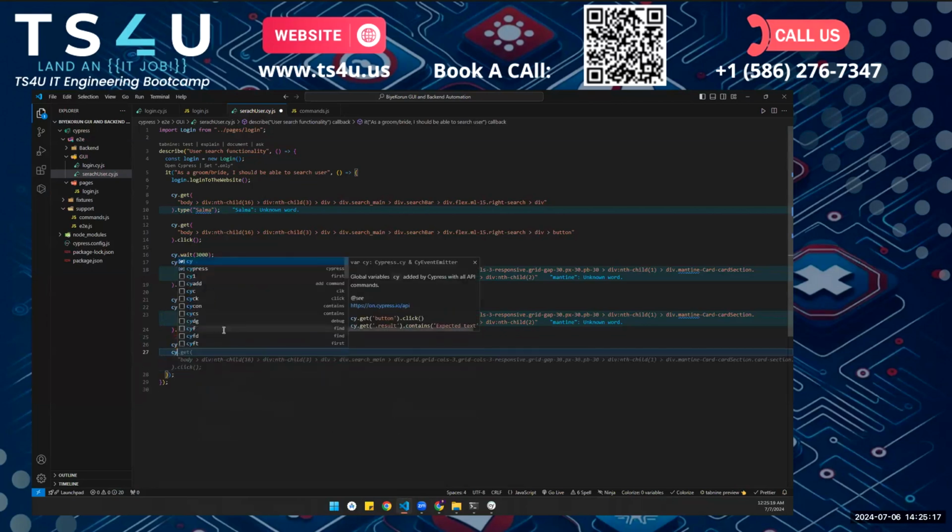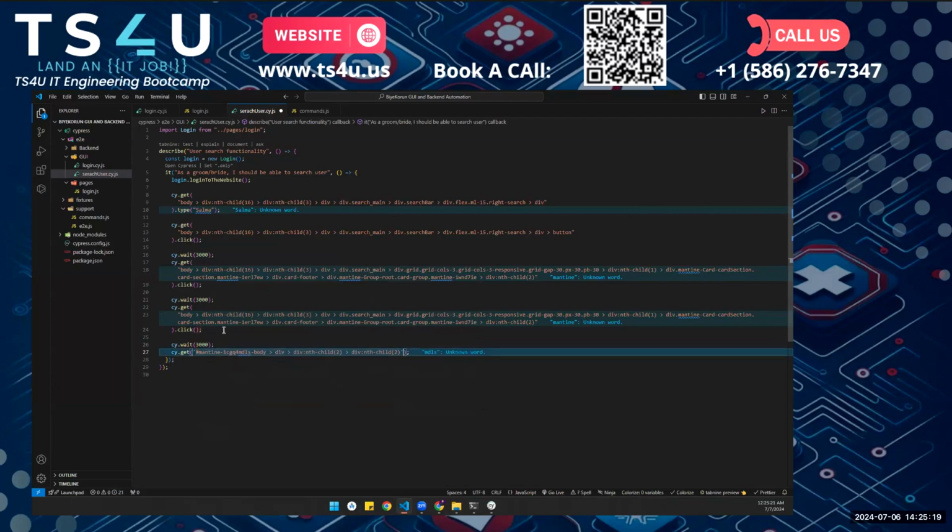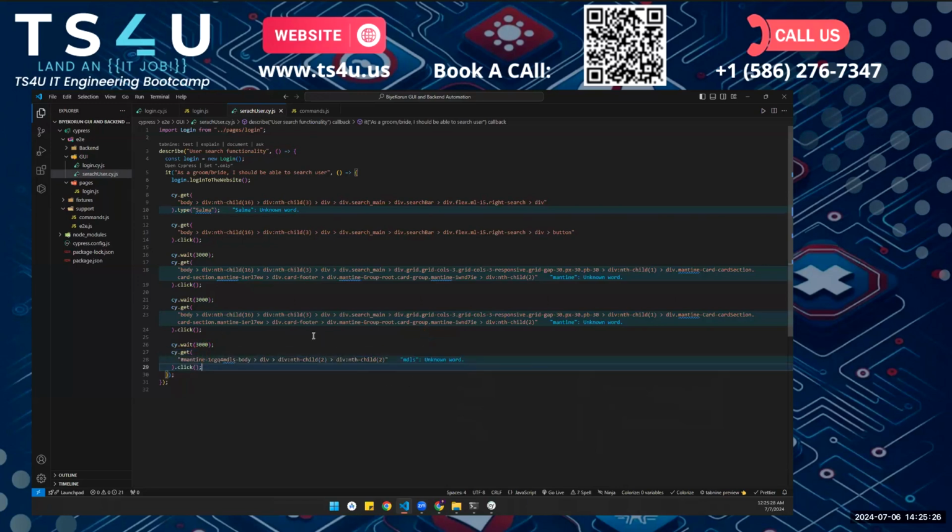Let's GUI dot get HTML dot click, save it. Now it's just going to click on the cancel button, then it's going to click on this OK button.